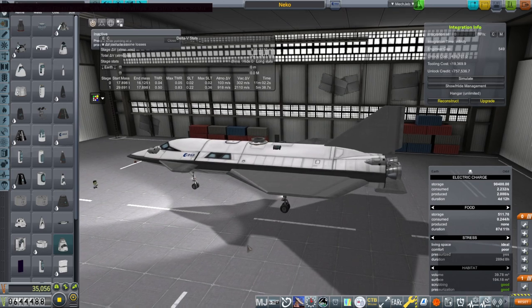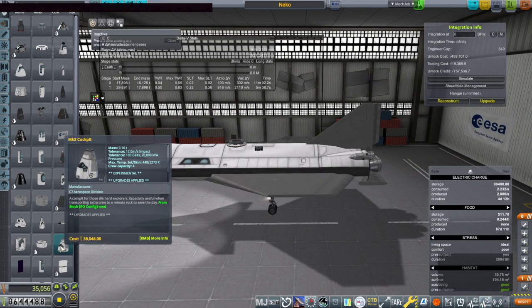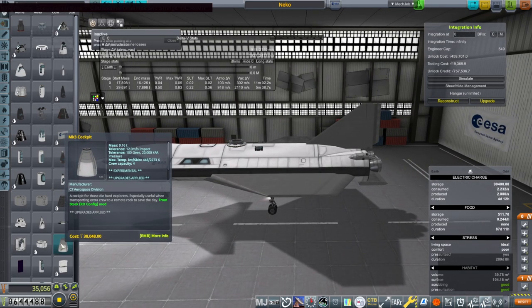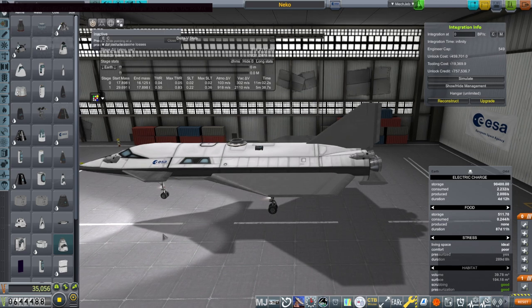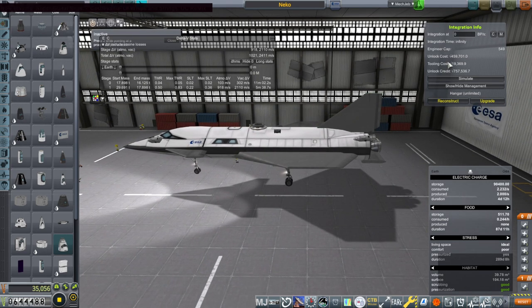So why am I not using the Mark III cockpit, you might ask? We could have a full-fledged space plane or a space shuttle, right? I mean, it'd be pretty legit. That has a crew capacity of 4. Well, first of all, we can see that the unlock cost here is $459,000 for all of this. And we've got enough unlock credit for that.